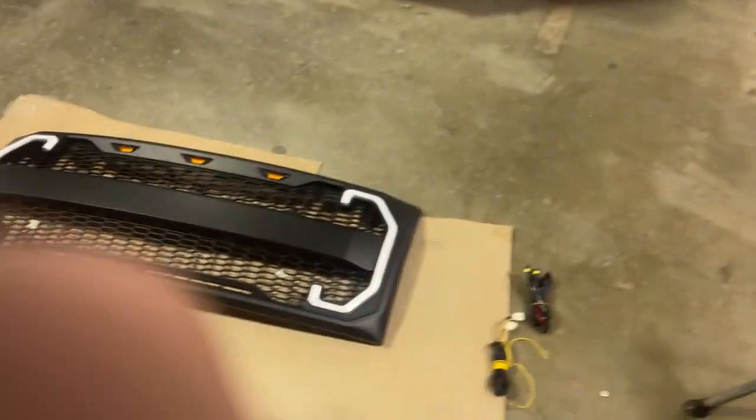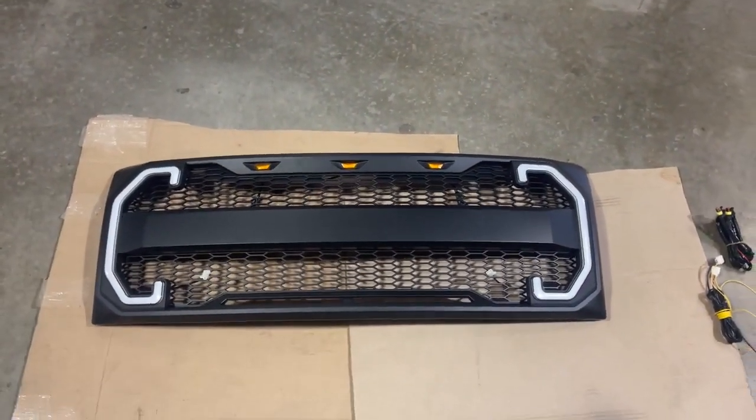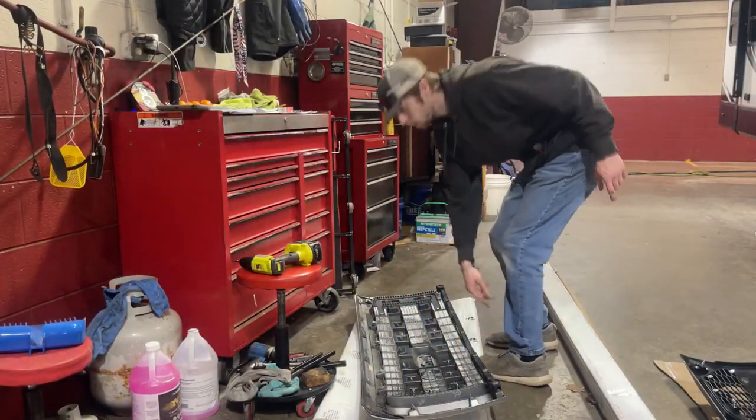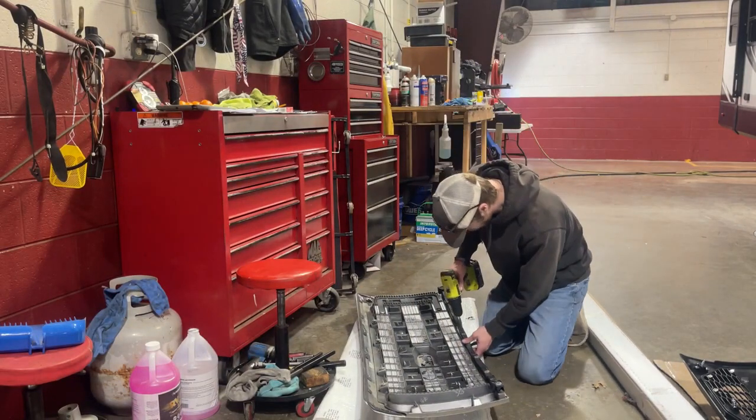We've got our new grille and harnesses down here. We're going to get this prepped and ready to go. Alright, so we're going to go ahead and remove this support bar. It has 6 screws. And hold on to those screws, we're going to reuse them.